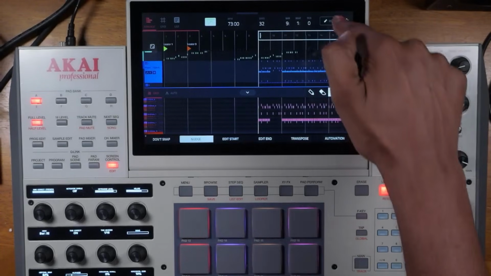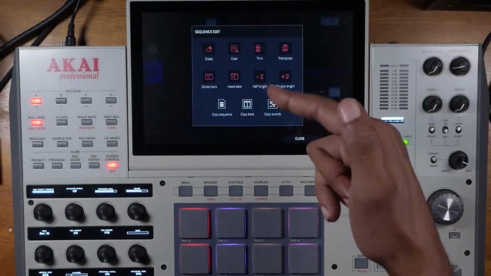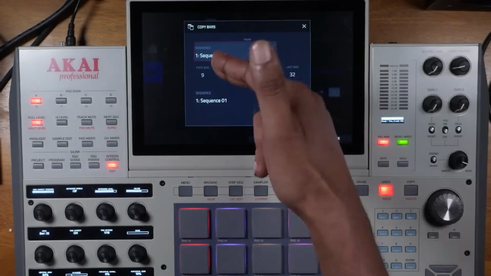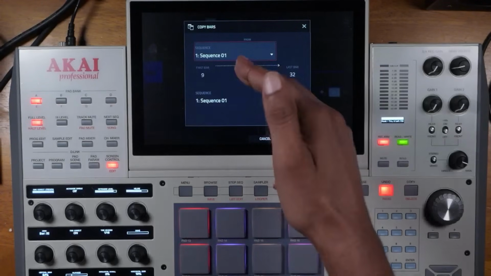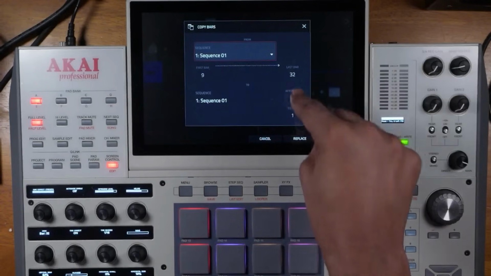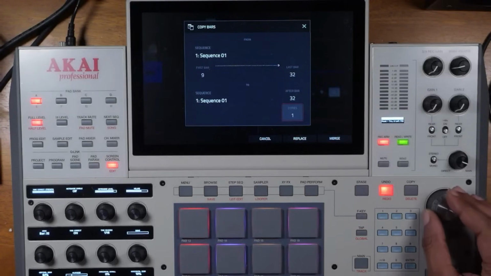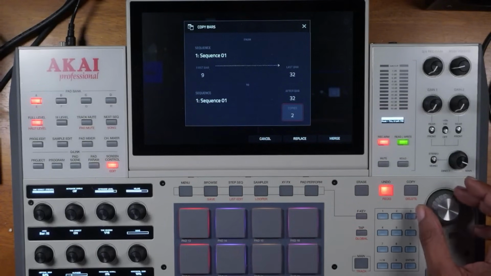And now what we'll do is go into edit, and then we'll choose copy bars. Once we choose copy bars, it'll tell us from bar number 9 to the 32nd bar. And then under here it says sequence 1. If I want to copy something over, I want to copy it over after the 32nd bar. And then we can choose how many copies we want. So if we technically want to have like 3 verses or whatever, and the hook repeat like 3 times, you simply just have 2 copies of it. But we're going to go with 1 copy.